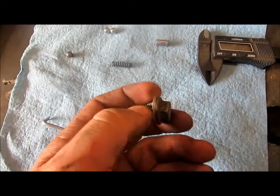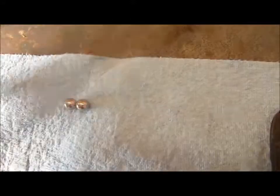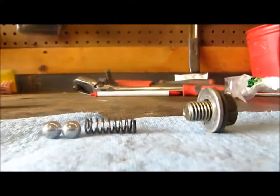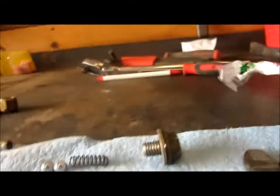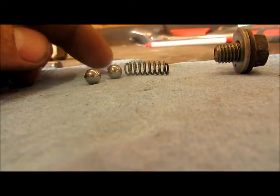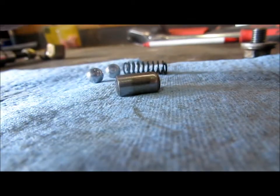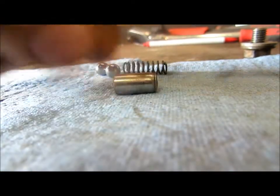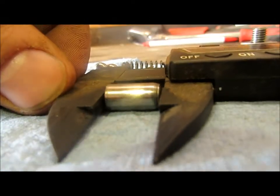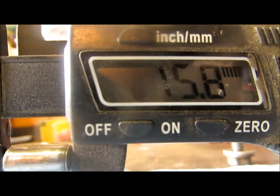Now we have the plug out, the spring out. Here's the dowel. We're going to replace this with these, followed by the spring and the plug. One thing I wanted to show you about this is that the length of these two bearings is equivalent to this dowel. Let's see if we can take a quick measurement. Measurement on this: 15.8 millimeters.